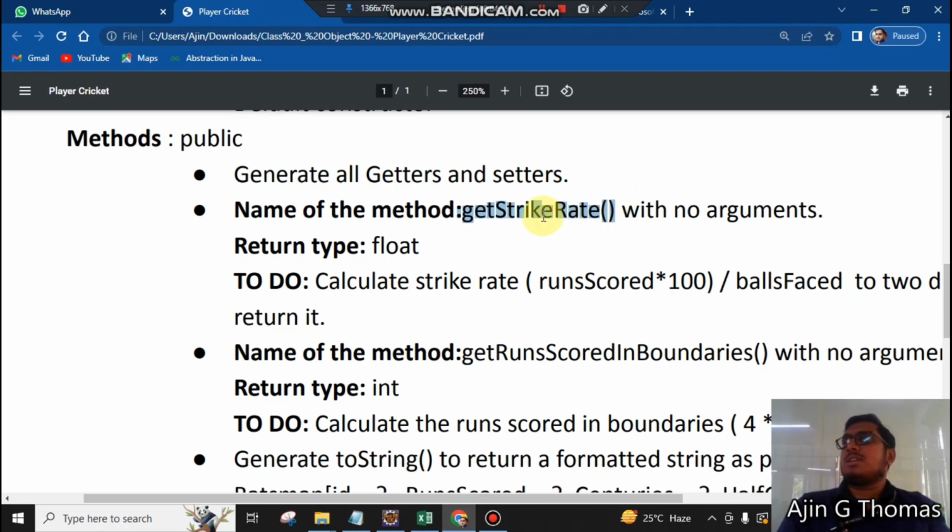So will this method be static or non-static? Non-static is enough. Are any arguments required? Do I have to pass any argument while calling this method? No, right? Because we are creating this in the blueprint class, the variables are already available there, so I can directly use them. I just have to write object name dot get strike rate, and I will get the strike rate of that object, correct? The calculation is here, you don't even have to search for that in Google.